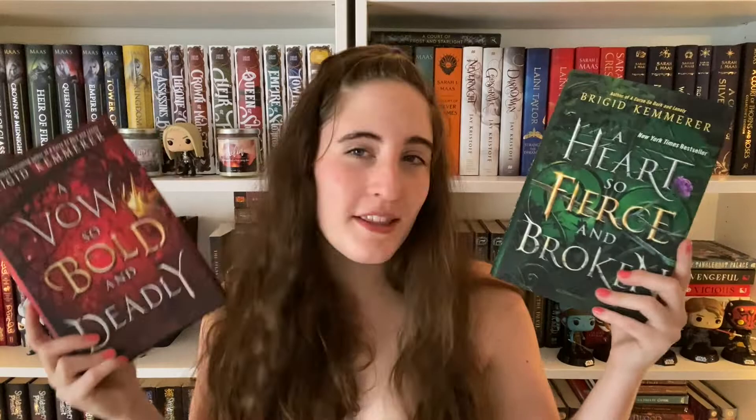Then I got another V. Schwab book: The Near Witch, which happens to be the Barnes & Noble exclusive edition. I got it from a used bookstore, so it's cool that I have the bonus content, though this is actually my least favorite cover of hers. If I like it enough I'll probably track down a different edition. Then I got the last two books of A Curse So Dark and Lonely series by Brigid Kemmerer — hardcovers in perfect condition for about three dollars each. I have the first book on my Kindle so I can read that and then decide if I want them physically for my collection. I think these will make good fall reads.